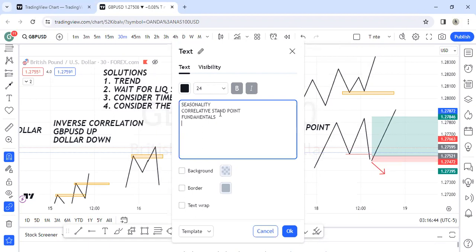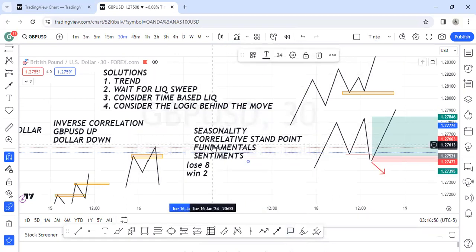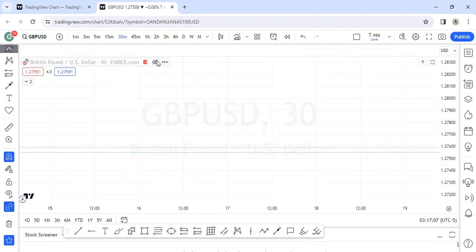You have to look at all these things, and then you also have to look at what we call the sentiment. What is JP Morgan saying? Are they trying to buy this? Are they trying to sell that? So you have to always look at the logic behind the move. The purpose of this video is not to delve into all this, so you can do your own research. But these are the things I want you guys to do. So now let's look at the chart. Let me just illustrate some points here.